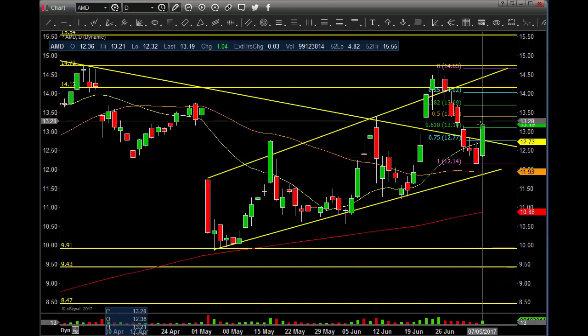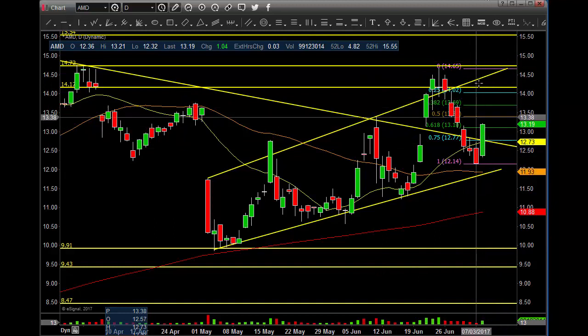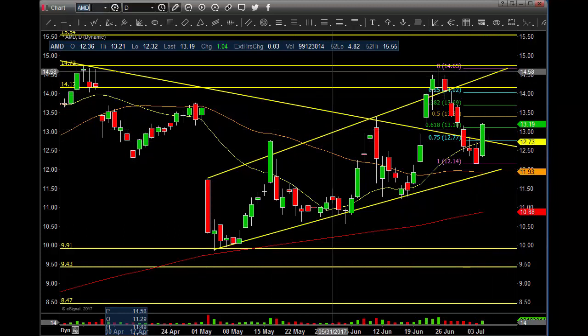But AMD, guys, nothing wrong today. Just tighten the stops. If it comes back up here, guys, this will be the fourth time it will hit this line, so it has a good chance of popping through. The more it hits it, the weaker it gets, and then the next thing you know, it's popping through. And maybe a good short squeeze going on this one. But again, guys, we'll see. Let's see what we get on Thursday, Friday on AMD.